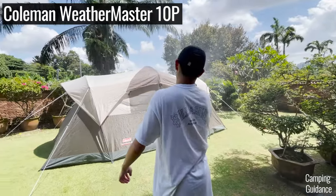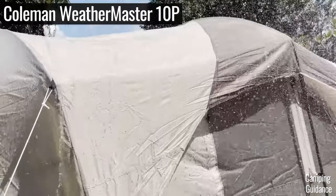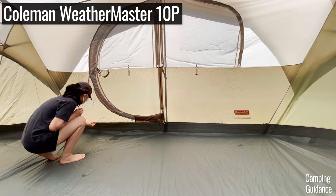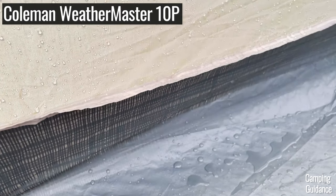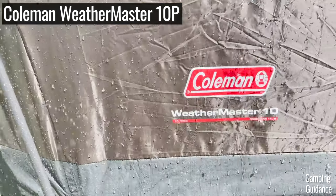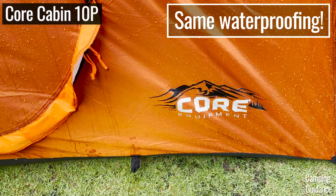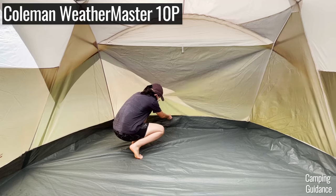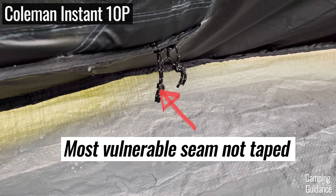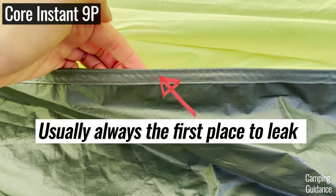What about my Coleman tents? For my Weathermaster 10-person tent, after one hour of heavy rain using a water hose, I noticed that water started leaking into the tent through the inverted seam connecting the dark brown fabric of the tent body to the bathtub flooring, and also the dark brown fabric was slightly damp. Basically, I think that Coleman and Core tents have the same amount of waterproofing. Not all the seams come taped on both brands, which is a pity because the most vulnerable seam at the bottom of the tent is usually only inverted and not seam taped — and that's why there was leaking.